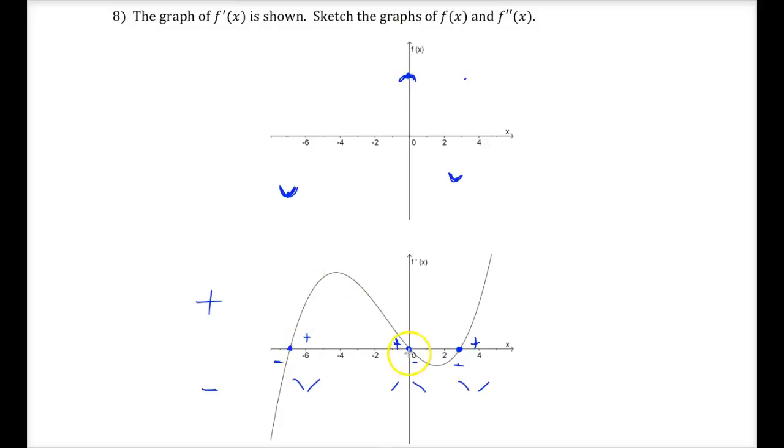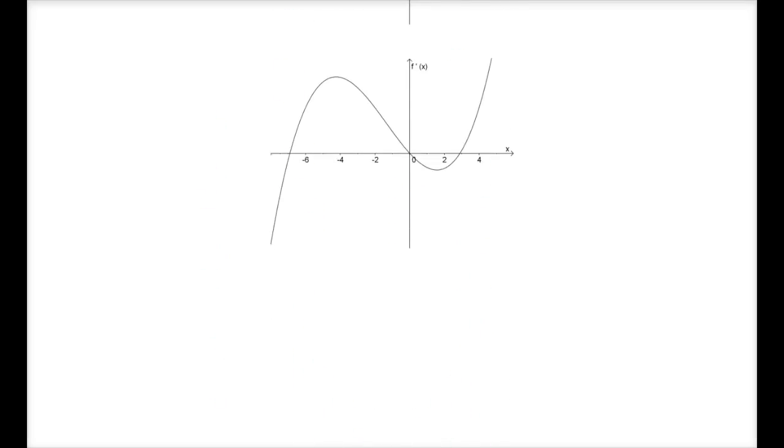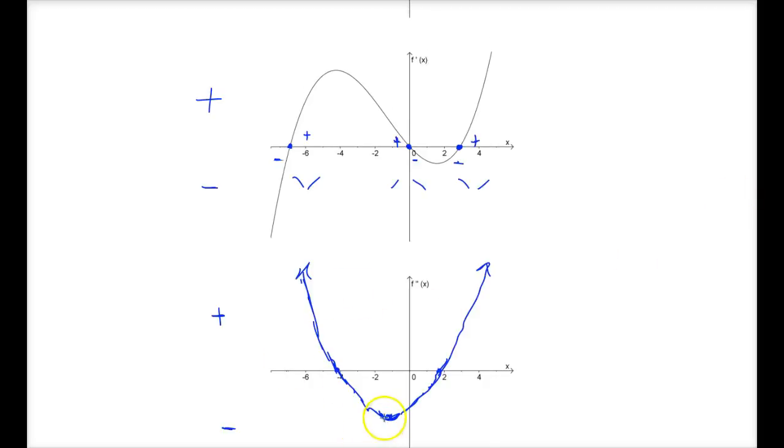So now that we've taken care of where we have our peaks and our dips for our original graph, the second thing that we want to figure out is where do we have our inflection points for our original graph. And we saw from when we did the first derivative to the second derivative, and I'll scroll back down there so that we can see that. We saw that here for the derivative, it's wherever the derivative bottomed out, that sort of mapped up to where we actually had an inflection point.